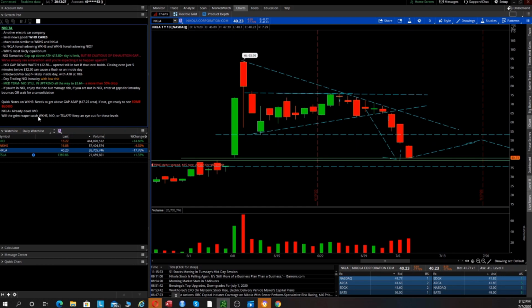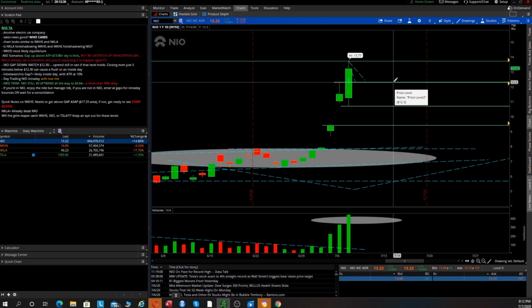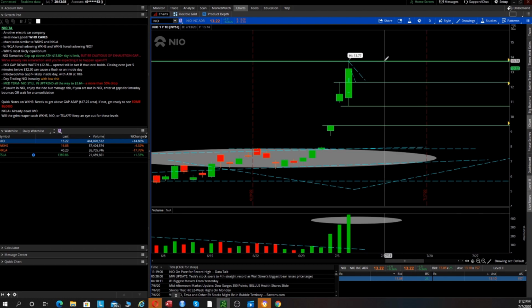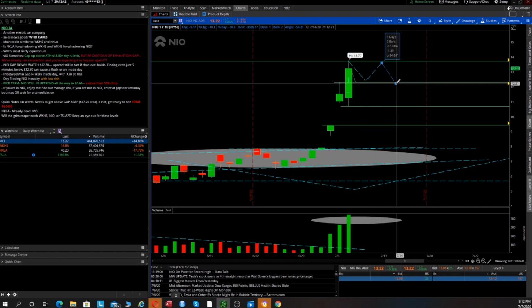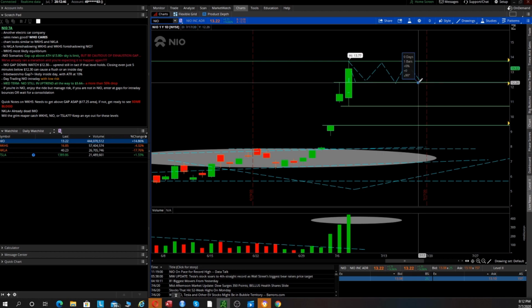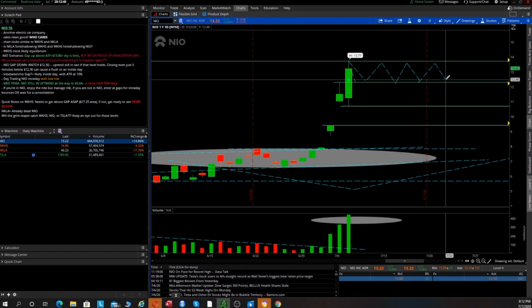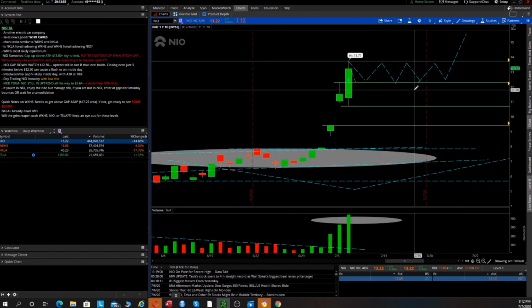Will the Grim Reaper catch Workhorse, NEO, or Tesla? That's basically what we need to keep an eye out for. Watch those key levels: 1230 for NEO, and 1380. Otherwise, if it's not in that, it's actually really healthy and really good to stay in a consolidation range so it can catch its breath and then move, just like we did here. This would be something beautiful. Let it bounce between the support and the resistance for a while.